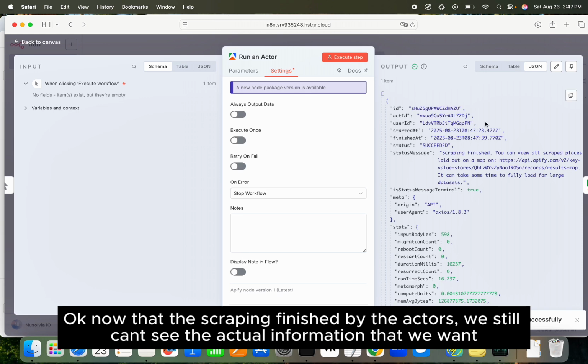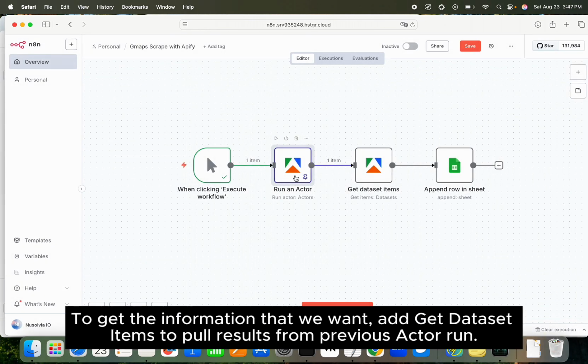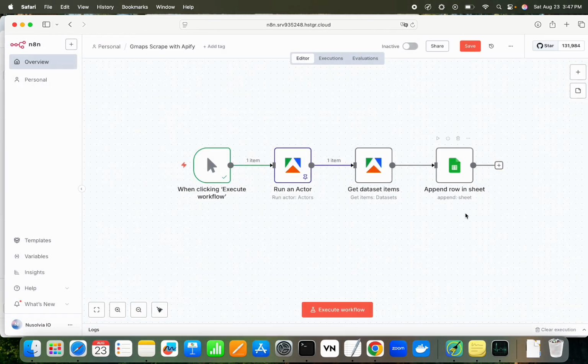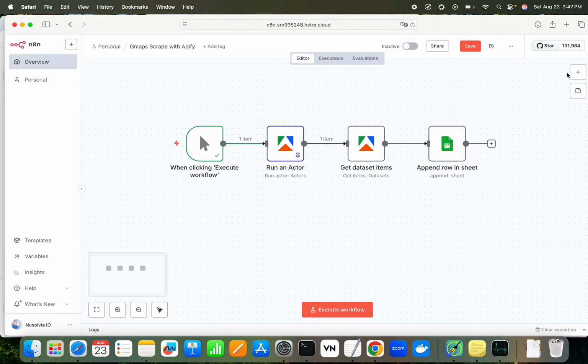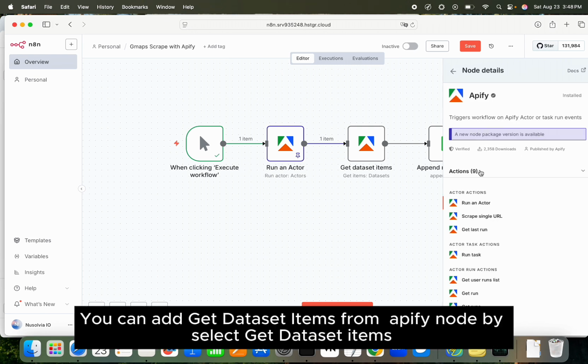Okay, now that the scraping is finished by the actor, we still can't see the actual information that we want. To get the information that we want, we use Get Dataset Items to pull results from the previous actor run. You can add the Get Dataset Items from the Apify node by selecting Get Dataset Items.